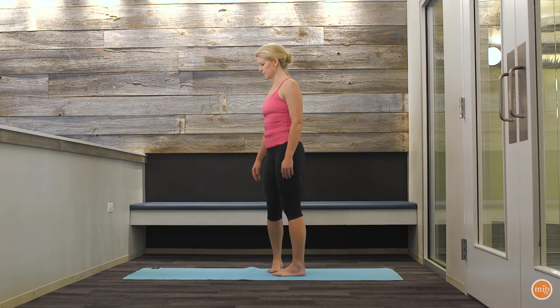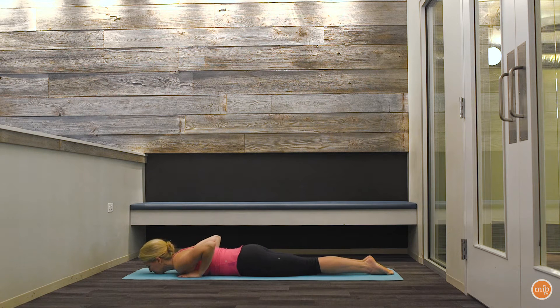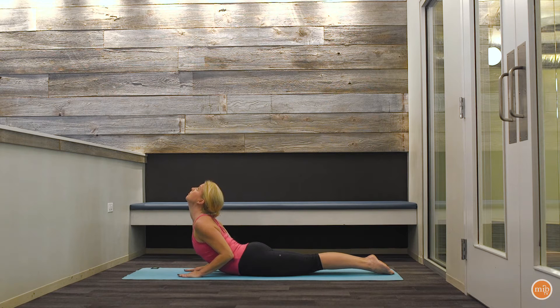Now we're going to bring it down to the floor to do some spine strengthening. Lie down on your stomach for cobra pose. I'm going to put my arms underneath my shoulders. My fingertips are lining up at the top of my shoulders and the little fingers are in line with my deltoids — if you were standing over me right now, you would not be able to see my hands. Squeeze your legs together, heels touching, legs are tight, even squeeze the seat. Bring my elbows in with my body and drop my shoulders down. See how my chin is nice and forward on the mat. Inhale, and now lift your upper body up. Notice I'm looking all the way up towards the ceiling and still squeezing my legs together, still squeezing the seat. Then I'm going to stretch my elbows down towards my hips so my shoulders can come down. I should feel a lot of compression in my lower back right now. Look up and then hold it.